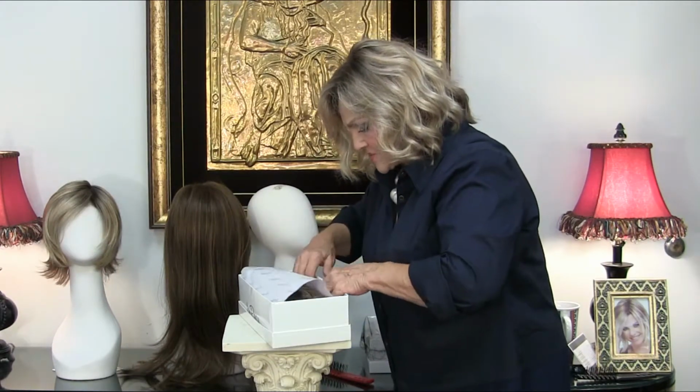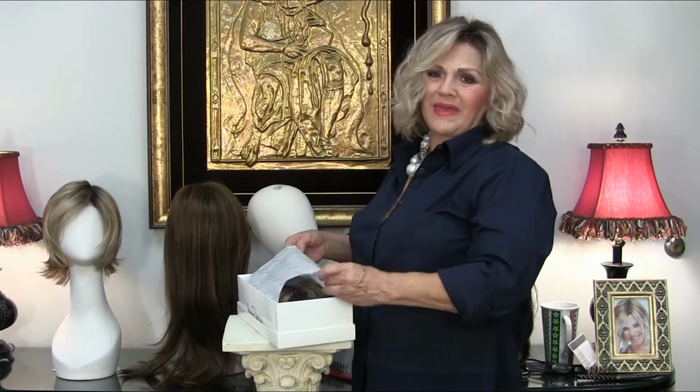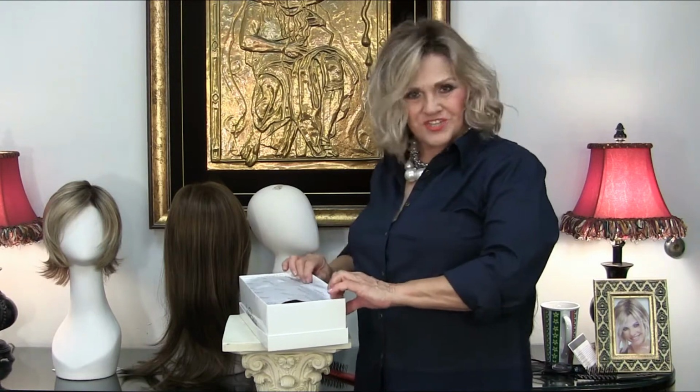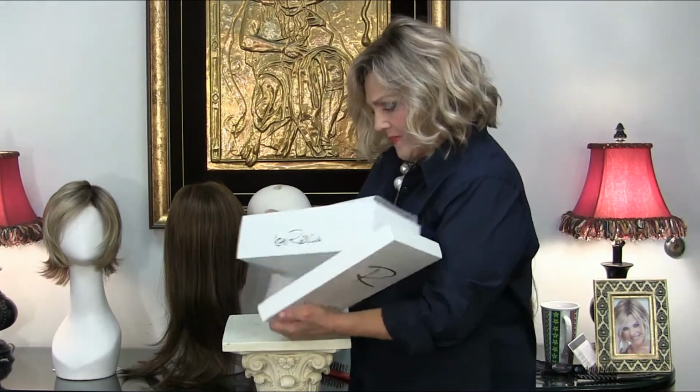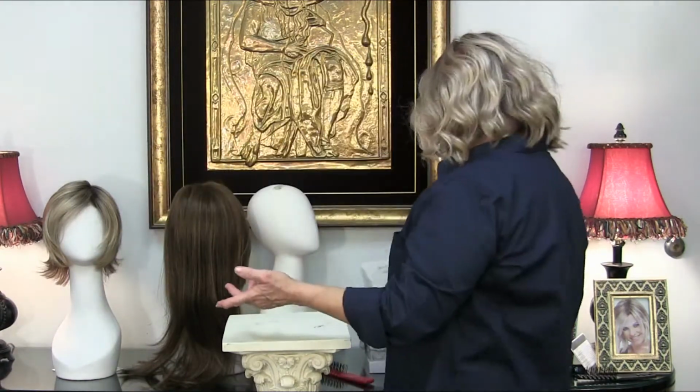Sometimes I don't like to store them in the box for a long time. If you're not going to wear it for a long time, put it in a drawer, because then you won't get these crimpings on it. But if you're going to just wear it like every other day or whatever, the box is just fine. Okay, that's your curly synthetic wig.